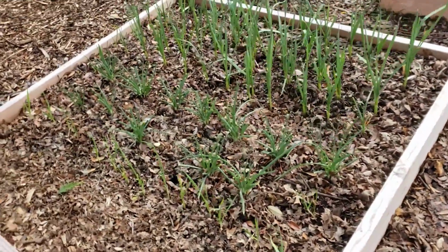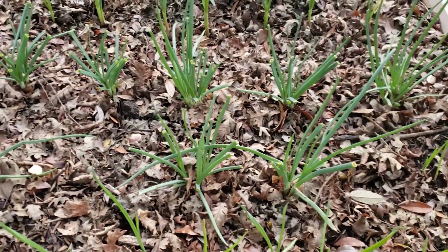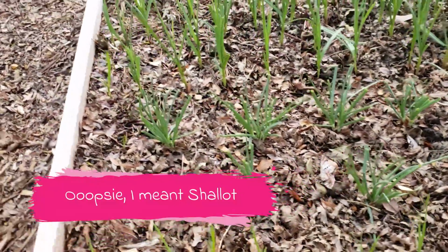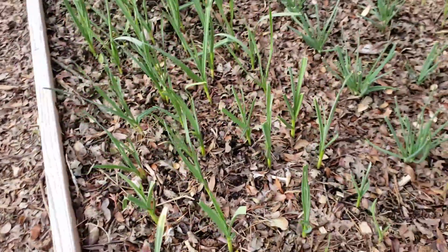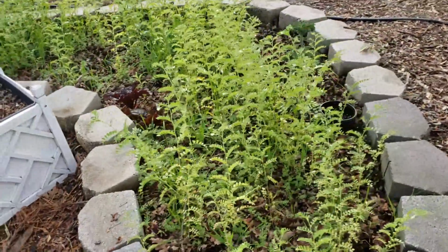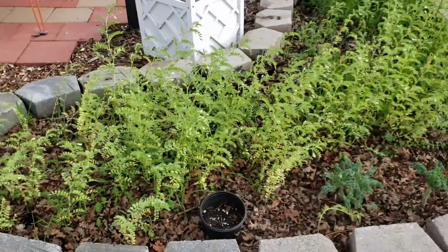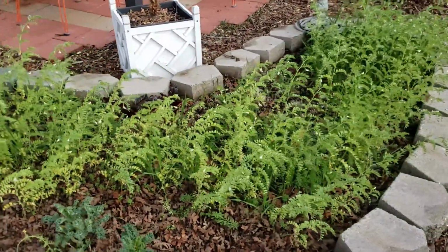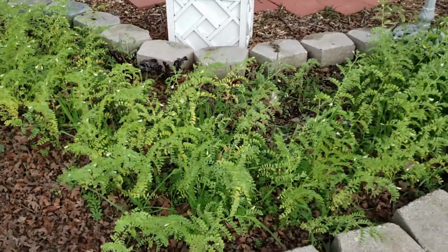This one here, back here, are scallions. I've been harvesting them regularly. They were growing so fast, but now you can see I've chopped off the tops. I better ease up on that. I'm not going to get much by way of scallions. And then over here I've got some Italian garlic that was given to me by a friend, seed garlic, and it's growing just beautifully. But here is where I actually planted some cover crops. These are chickpeas and they're growing quite nicely. They're actually at the point where I'm going to need to cut them down and just lay them on this bed and allow them to decompose for a few weeks and provide some nice nitrogen and organic material to these beds.